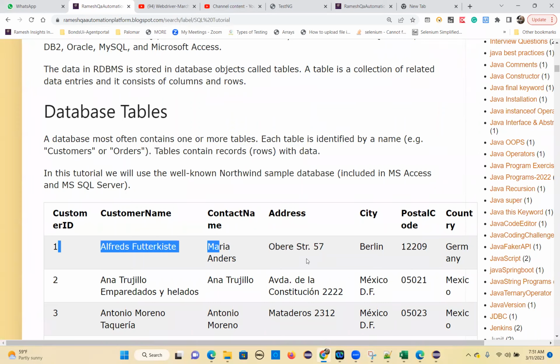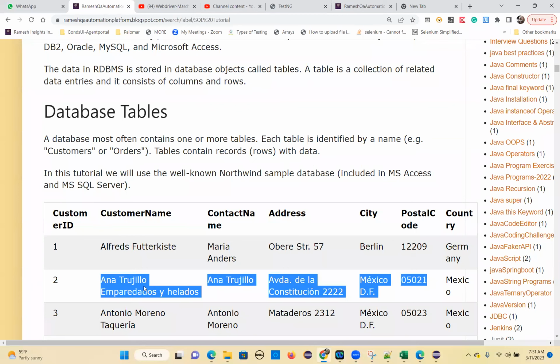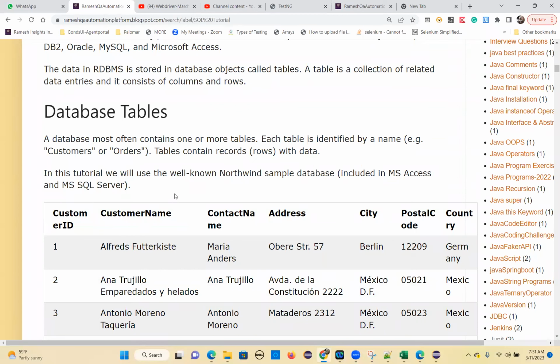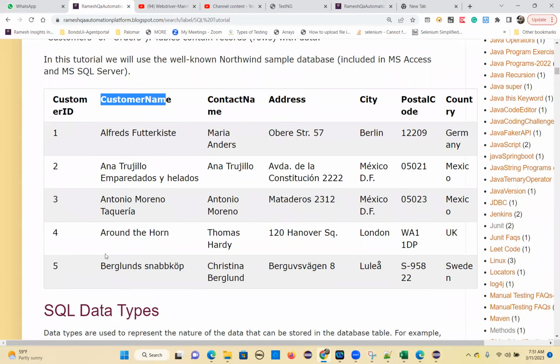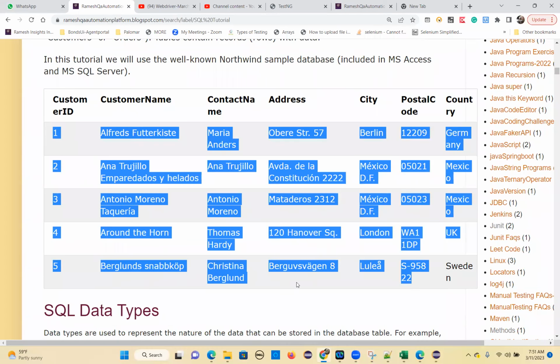So these are the rows, and it has data, right? This is how every table is going to load. These are the column names, and the rows are going to have the data for the respective columns. So all tables will be filled with data.